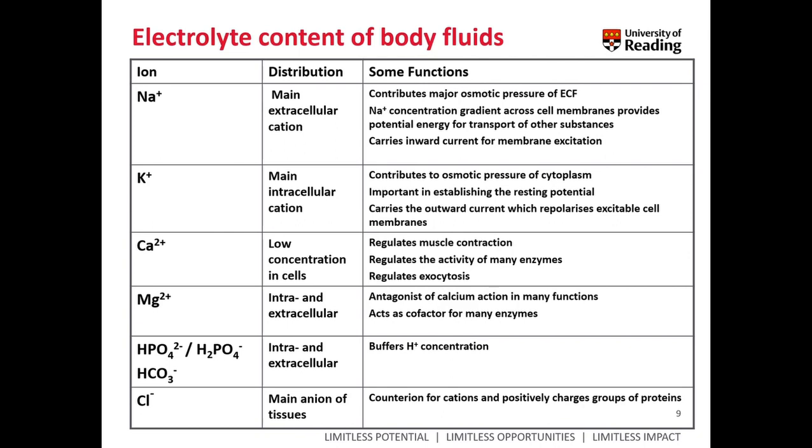Magnesium is also a very important ion. Other than being a cofactor, to me, magnesium is important, especially because of its function on the NMDA receptor as a neuroscientist, because the magnesium block is what blocks NMDA receptors. And if you excite a cell enough in presence of glutamate, you can activate an NMDA receptor, which then induces the generation of memory in the hippocampus. Hydrogen phosphate, dihydrogen phosphate, bicarbonate basically are intracellular and extracellular systems for buffering the concentration of protons.